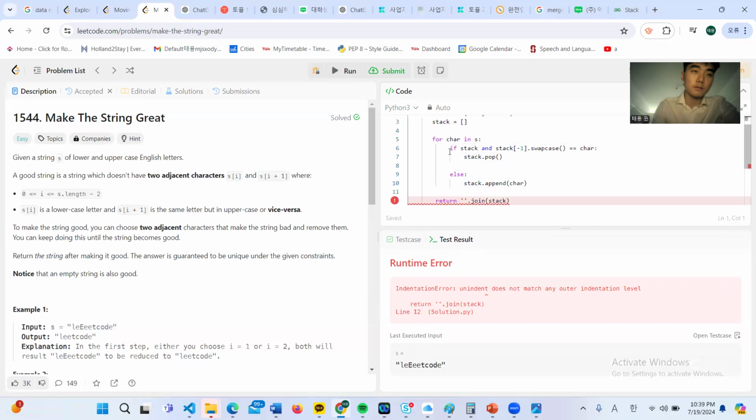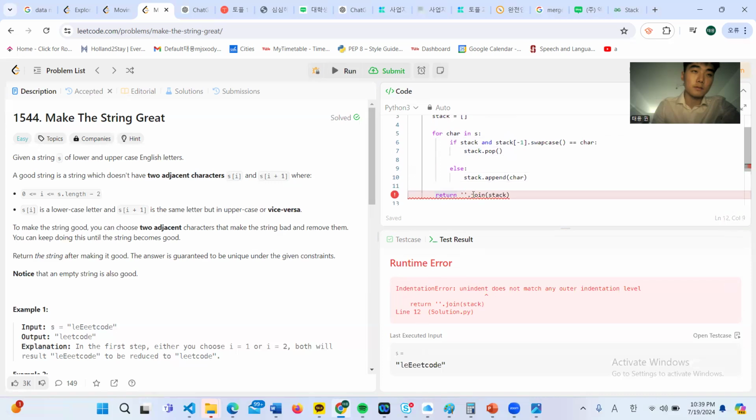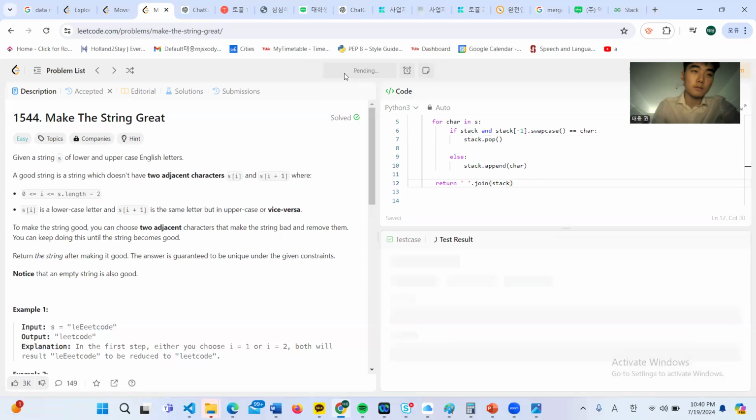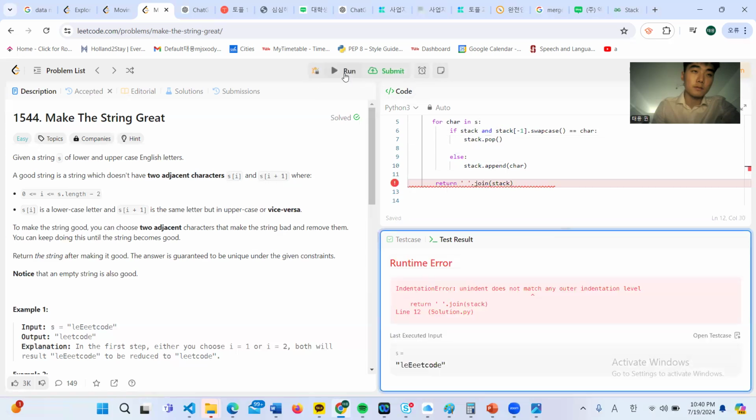Let me fix the stack. I think I did it correctly, no? Stack dot append. Okay. Dot join stack. Huh?